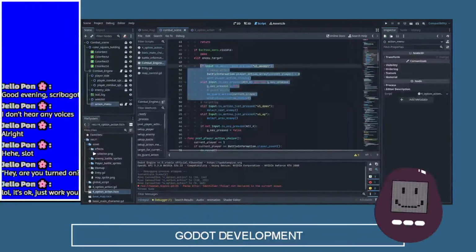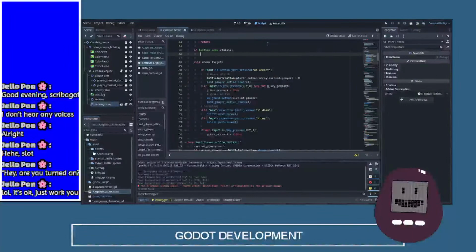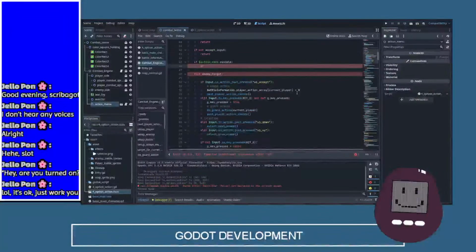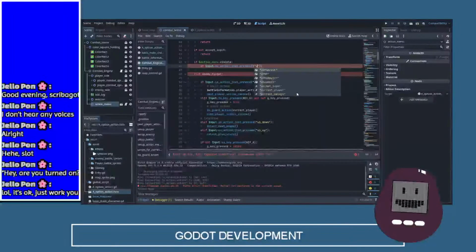So over here, if input dot is action just pressed, UI up.